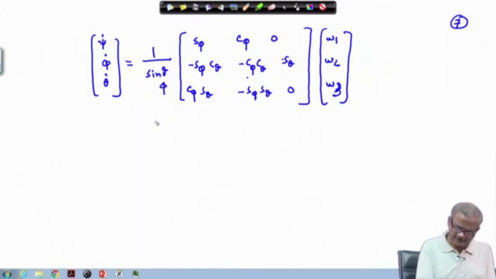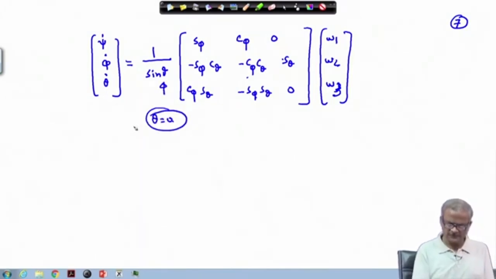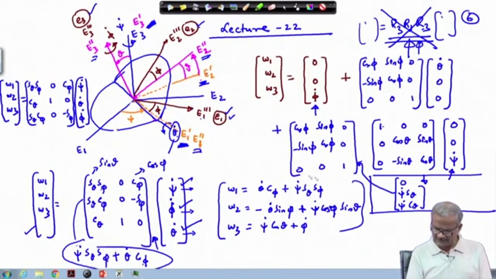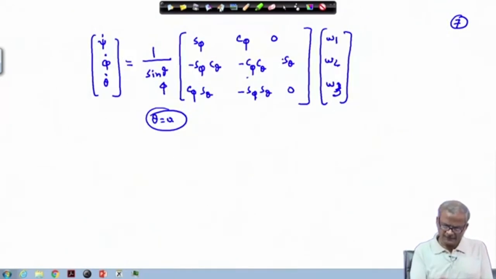So, you can see that if theta is equal to 0, you get the singularity problem, as I was telling you earlier. If this angle is small, this blows up, and you will have trouble working with this matrix notation. However, you will not have trouble if you work with the linear equations when theta is equal to 0. So, while working with matrix notation, you have to be careful.